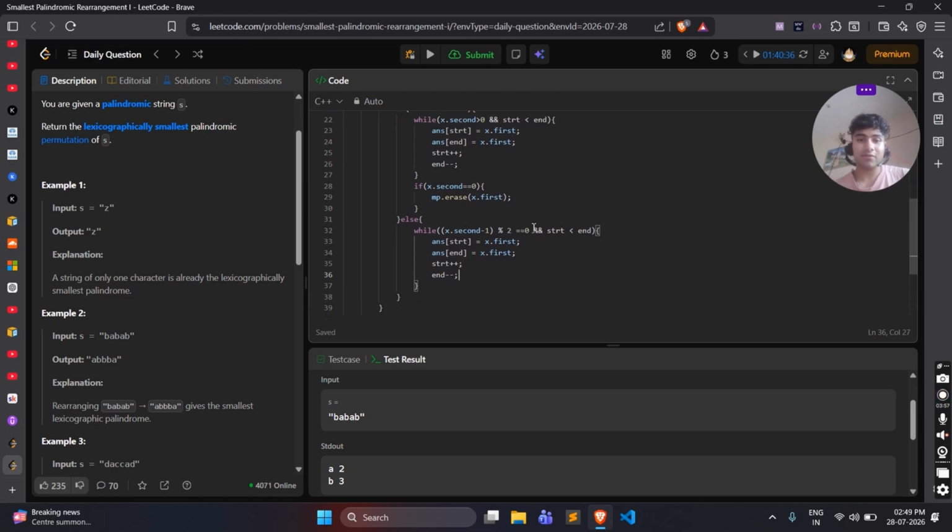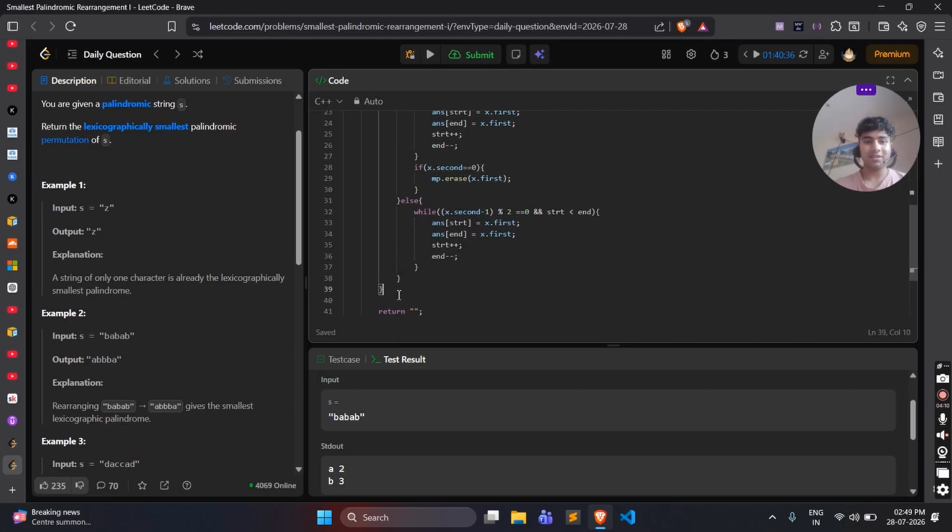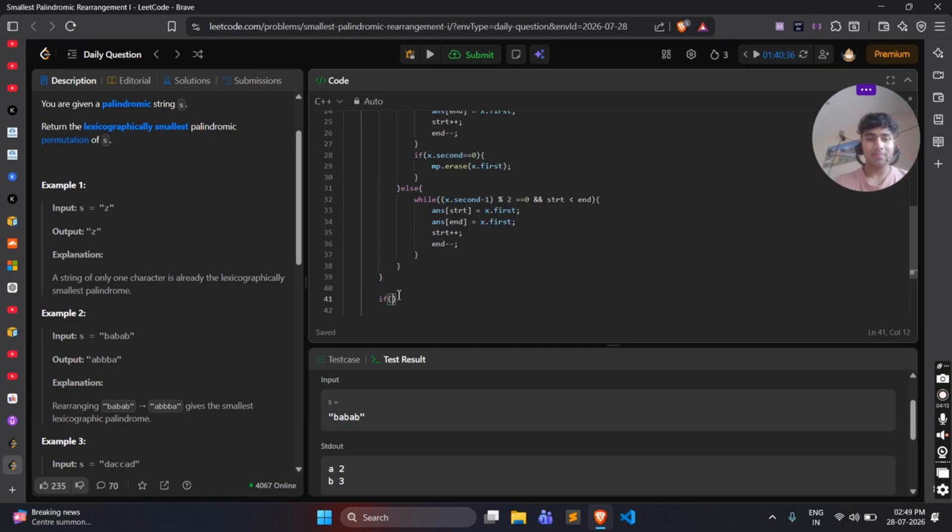Let's see after that what we can do. Now after this we have to check whether our element is even or odd. So we will see if n divided by 2 is equal to 0. Okay, so it means that we are fine.